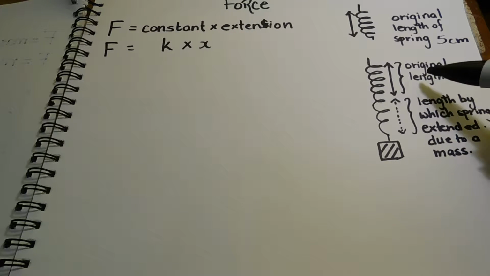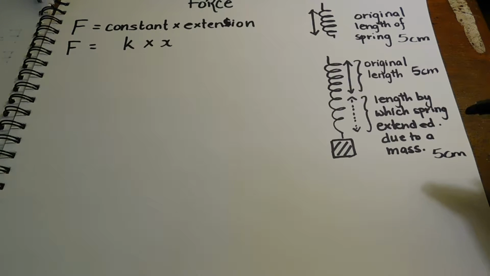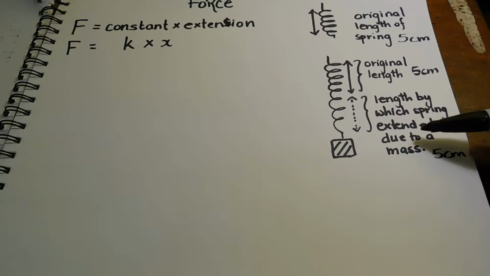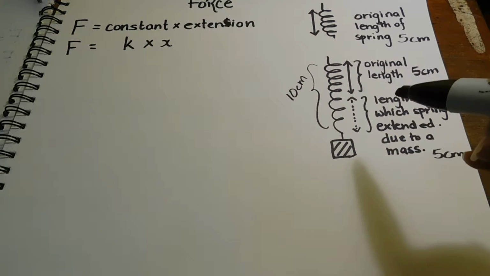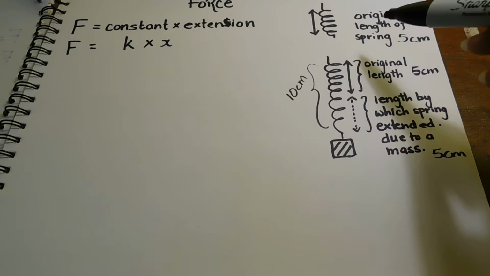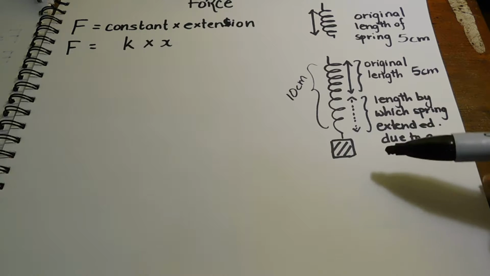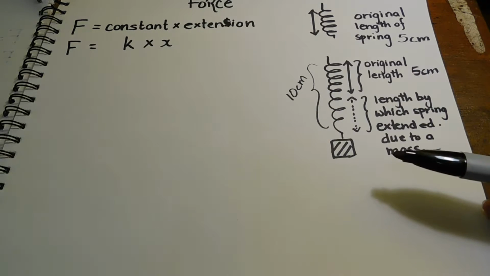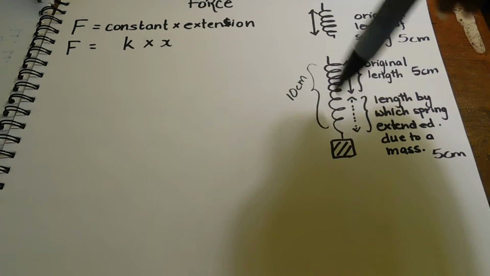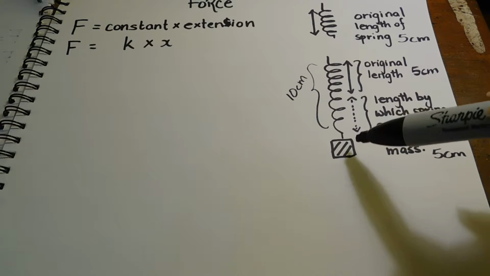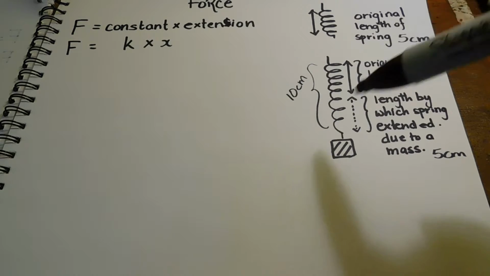And suppose you have the original length, which is 5 centimeters, and the length by which the spring extended due to the mass could be 5 centimeters as well. It can be anything, I'm just writing numbers. And so because of this, the new length of the spring will be 10 centimeters altogether. However, because the original length of the spring is 5 centimeters, you would say it extended by 5 centimeters to get it to 10. I know you would only understand this if you did a question with it, but this is pretty much what is happening, right? And so the mass is indicative of the extension, and that again is another story.